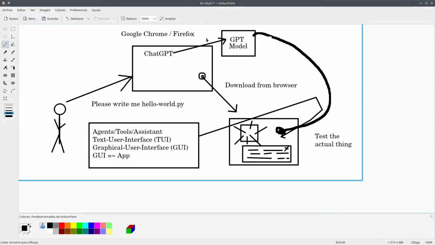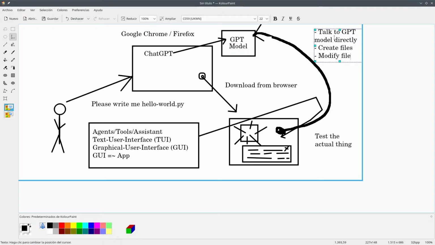So what happens is that these tools can talk directly to your GPT model. So the features are: talk to the GPT model directly, and create files, modify files, run commands.